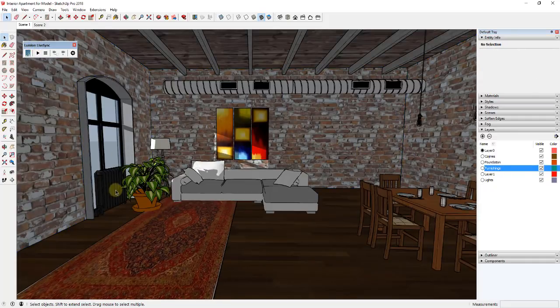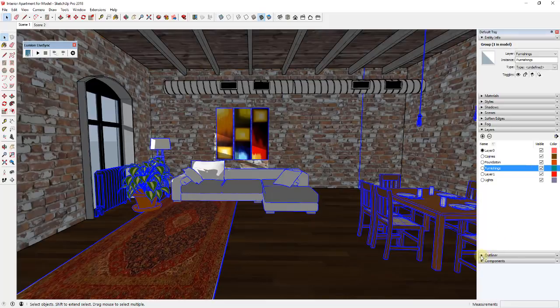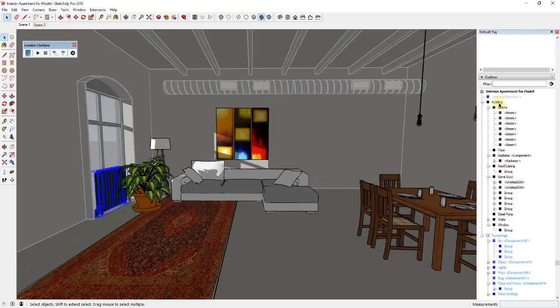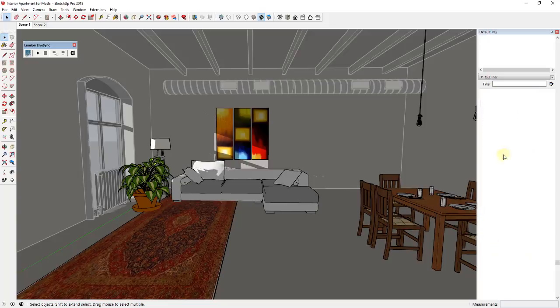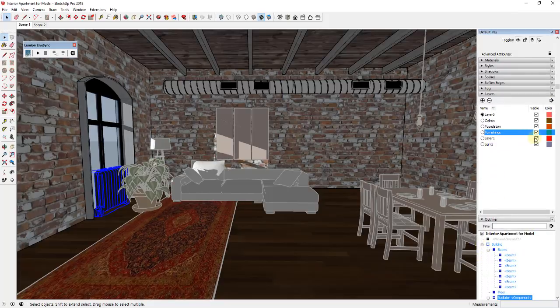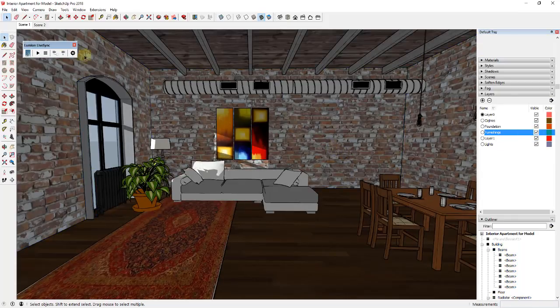I'm going to do that using Live Sync. The other thing I'm going to do is take this radiator and move it out of the furnishings and into the building. I will talk about keeping your models organized in SketchUp in another video, but this can be really helpful because you can see how easily I can move things back and forth between furnishings and building. So I'm going to leave the furnishings on for right now, and I'm going to use the Lumion Live Sync in order to export this to Lumion.